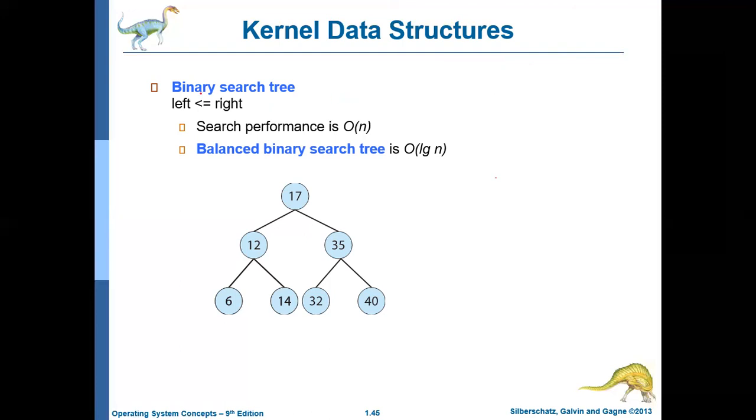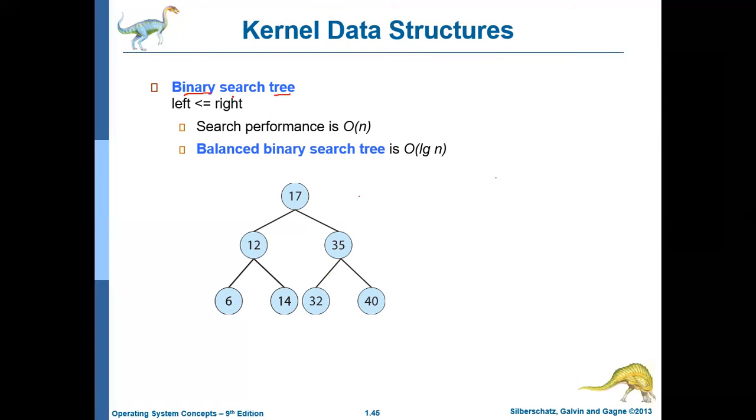But first we will discuss what is a binary tree, and then we will discuss what is a binary search tree. In a binary tree, a node can have a maximum of 2 childs. One will be the left child, the other will be the right child. Such a tree is called a binary tree. This is an example of a binary tree. Here you can see every node has two childs. A node can have at most two childs, not more than that.